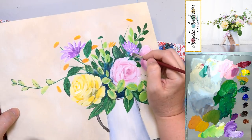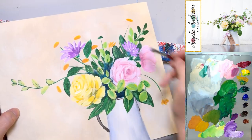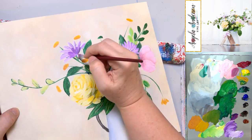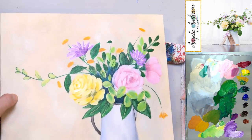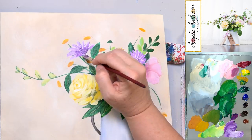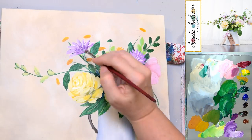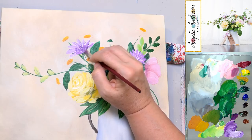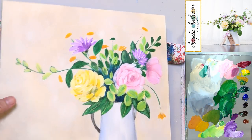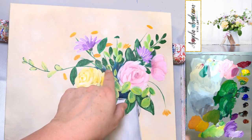Green at the bottom. Maybe add a little white. Make that visible. There we go. Let's get a little bit of white on that one too. I did some burnt umber there with my green just to kind of darken it up just a little bit. Okay, so we've got a couple of those. Let's do one more right here.